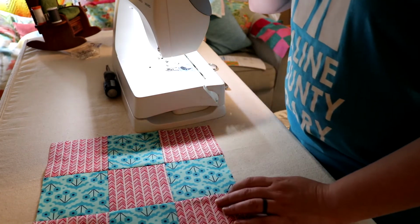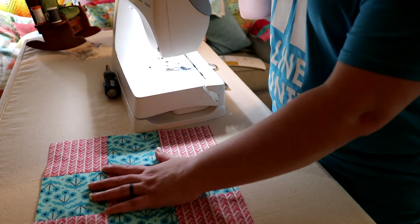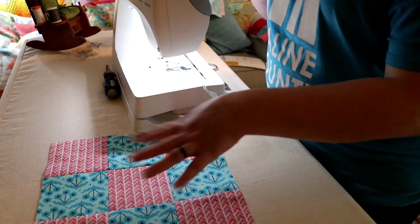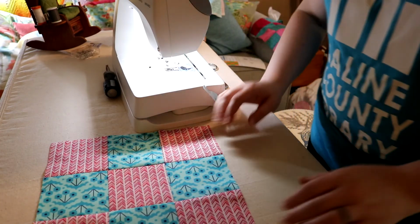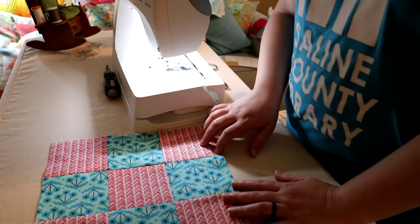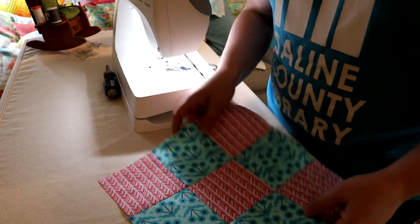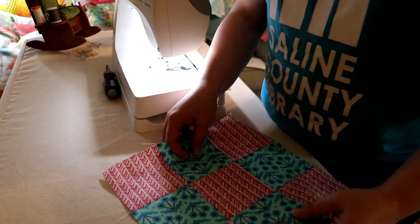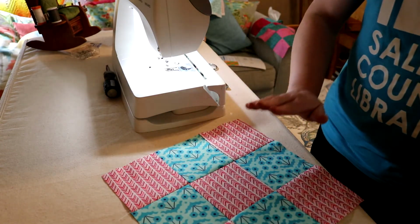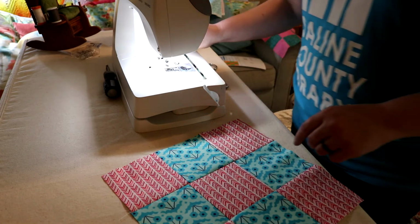So it's not the end of the world if these look a little bit wonky and you feel a little bad about it, but it's not like horribly off. If it is horribly off, then you might want to go ahead and redo it. But when it's just a tiny bit off like that, there's stuff that you can do later on that will fix that, or just don't worry about it because no one else is going to look that close at it. And even if they do, they'll still love it because you made it for them. So here's this one. Let me show you how to do the modern pieced one.